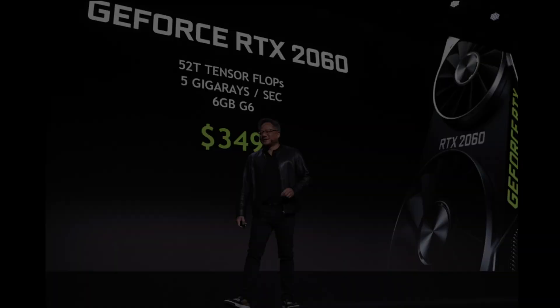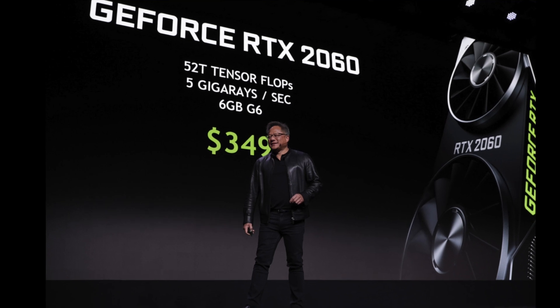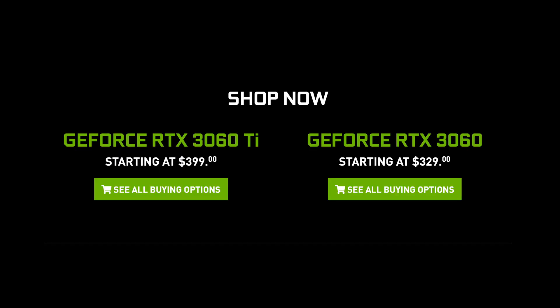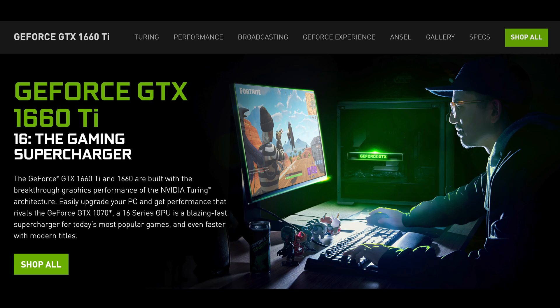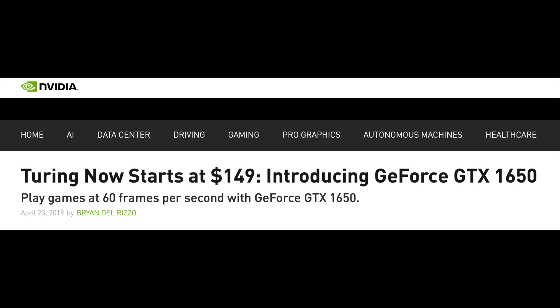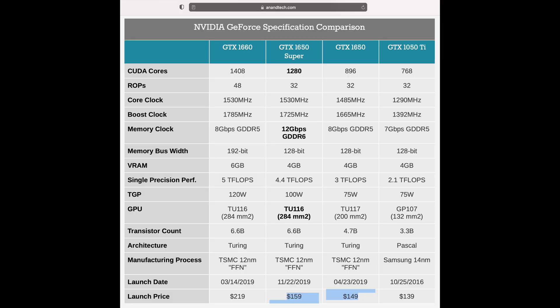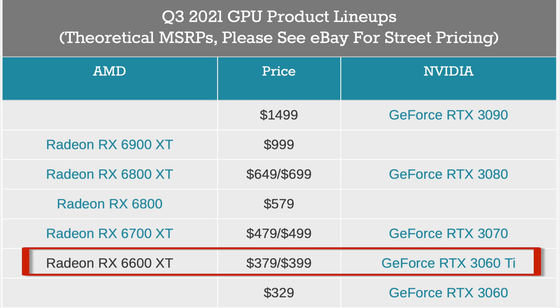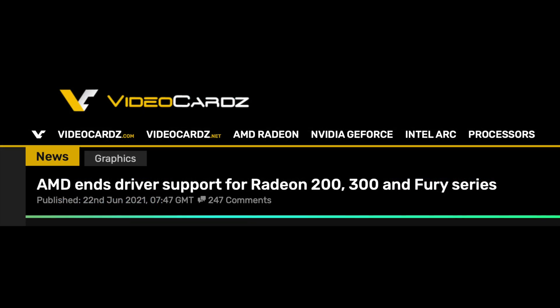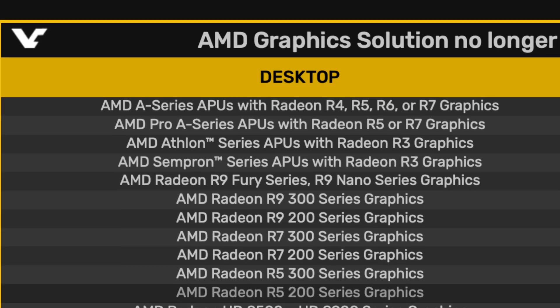Will 60-series cards now be in the $300 to $400 range forever? NVIDIA made that move with RTX Turing-based cards last generation and upheld it this generation. Last generation, NVIDIA did create the 1660 series of GTX cards for the sub $300 market and the 1650 series for sub $200 — but those GTX cards are gone and they have nothing to replace them. What makes me disappointed and frustrated is how easily AMD has adopted the slot-in pricing strategy to move their 60-series cards into the sub $400 range and their 70-series into the sub $500 range.